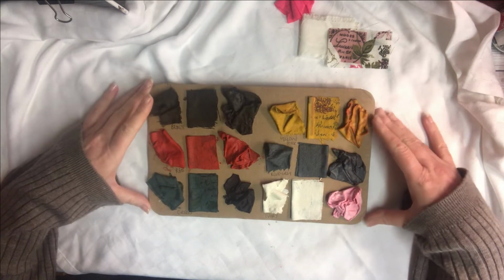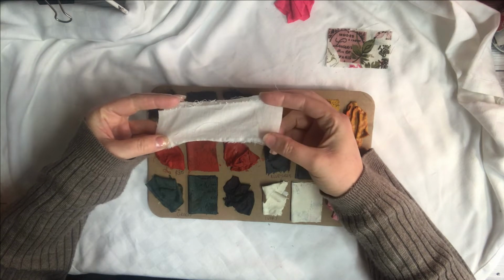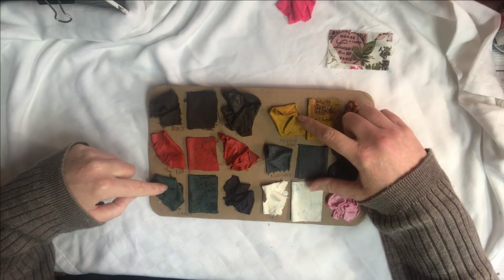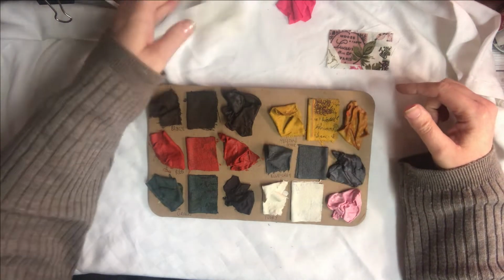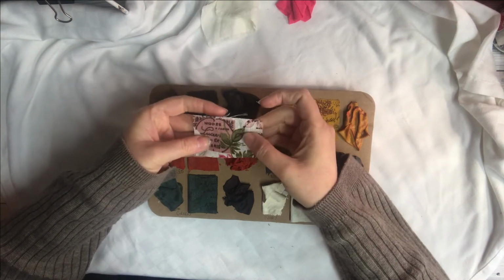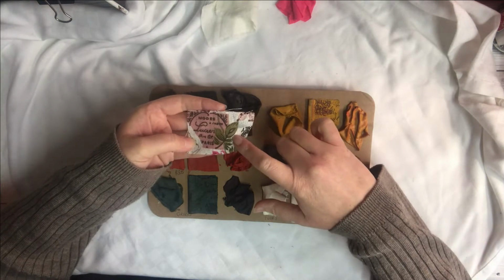Now I wanted to do a fair experiment, so I decided to use a piece of light coloured, sort of ivory coloured cotton, and this is what I've used for the first samples. The second sample for each colour is this highly patterned fabric. Both are cotton. Cotton's the best one to use with Powertex, but this one is highly patterned because I wanted to see how each colour coped with such a highly patterned piece of fabric.